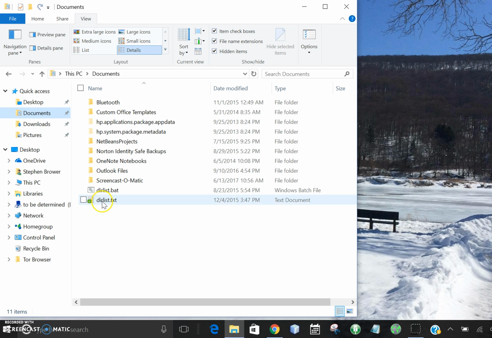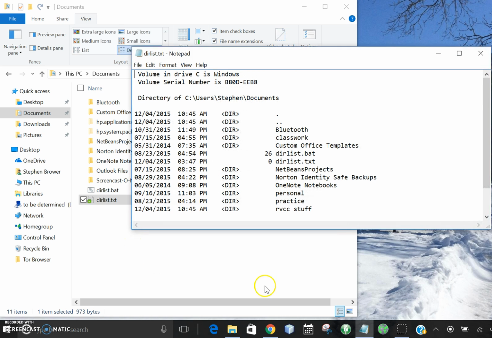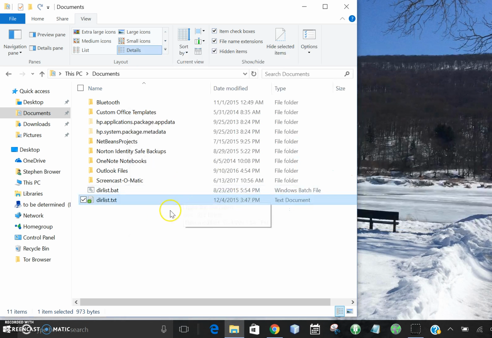But what happens is when there is this file extension and you double-click a file, then it knows basically what to do. So if I click on this dirlist .txt file here, now this is something I was doing for another class where I wanted a list of my directories, and so I captured the file, but when I double-clicked it, it opened Notepad. So it's because of that file name extension. If you ever try to change the extension, the operating system will warn you, saying, hey, are you really sure you want to do this? Because it's trying to prevent you from doing that.